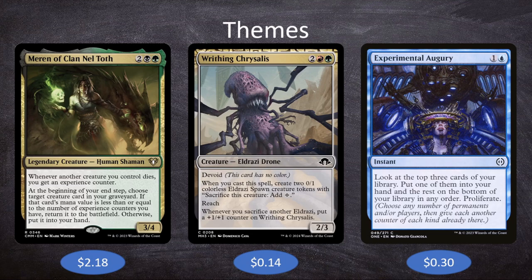We're most likely going to be using it for our experience counters because we have so many creatures that care about them. But we also do have a handful of creatures that care about things like +1/+1 counters, like the Writhing Chrysalis, so there is a chance that we use it for other things as well. Otherwise, it's a main value piece of this deck to make sure that we can go over the top of whatever our opponents are doing.